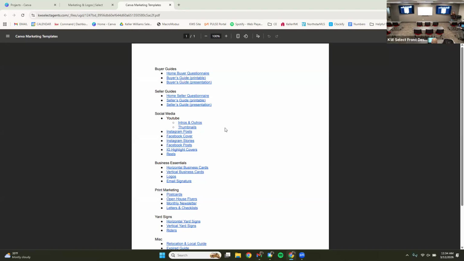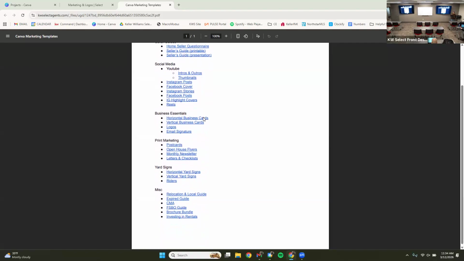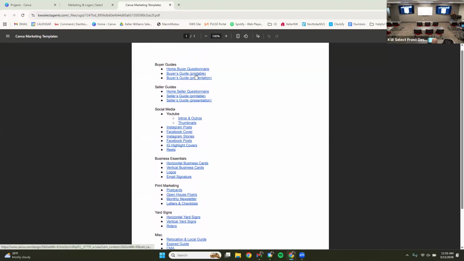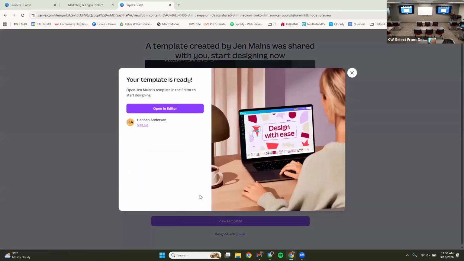When you click on one, let's use the buyer's guide, the printable version. It's going to ask if I want to view it as a template in Canva. You'll say yes, view template.